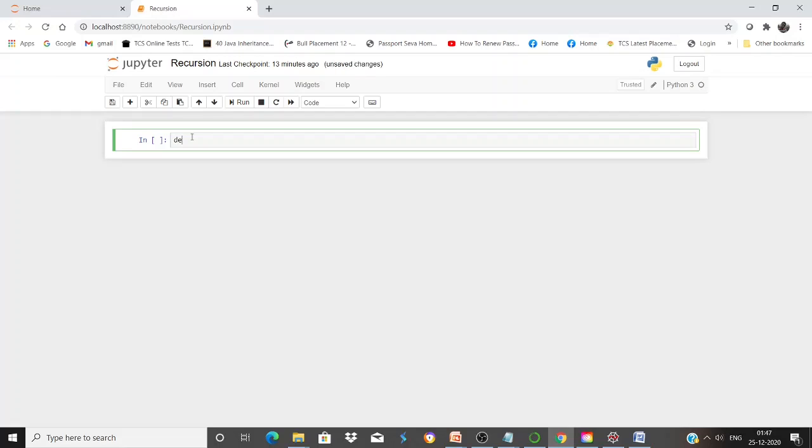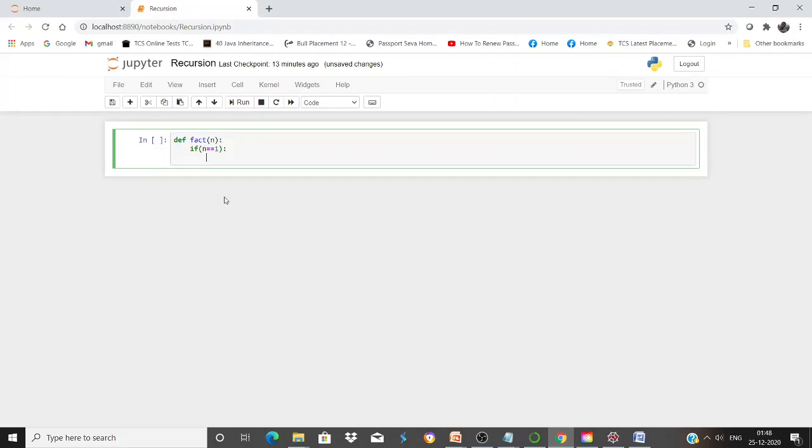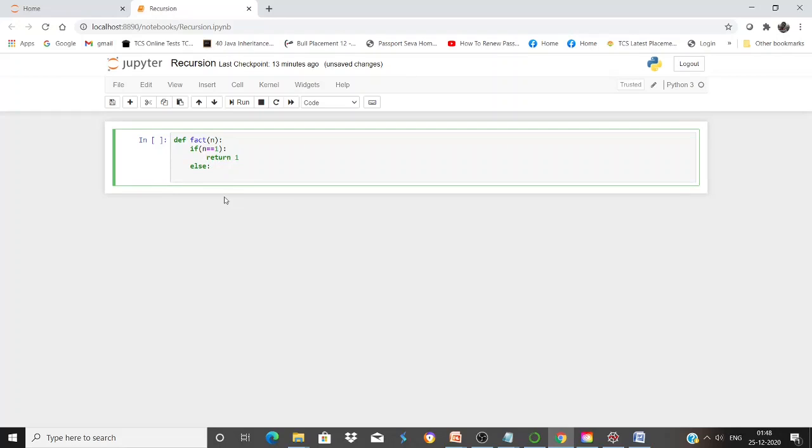So let's give the function a name, fact, and let the argument be n. Inside this we'll write if n double equal to 1, return 1, else return n into fact n minus 1.